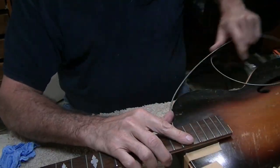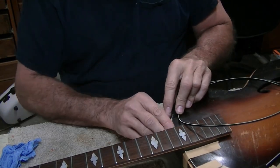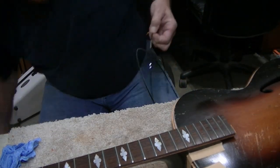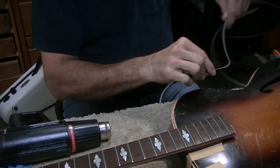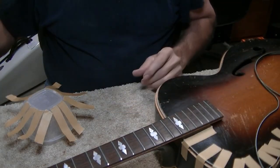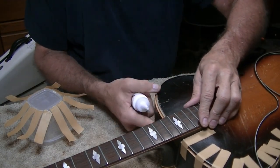Yep, and I know we've got plenty of length there, so the only thing I want to do before I get it too far along is bend this one bend right here with the heat gun. I want to soften it up there where I can get it to bend around this area. I think that's going to work okay. Got a lot of pieces of tape laying here ready to go. Going to go ahead and get the glue put back in there.